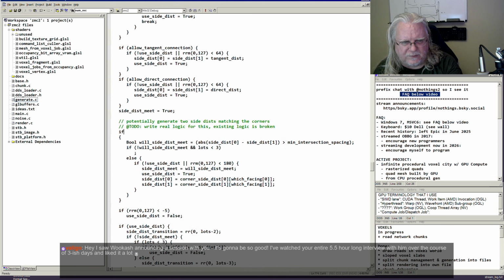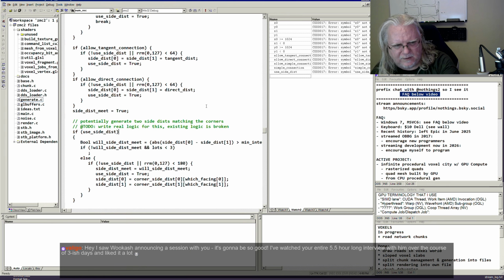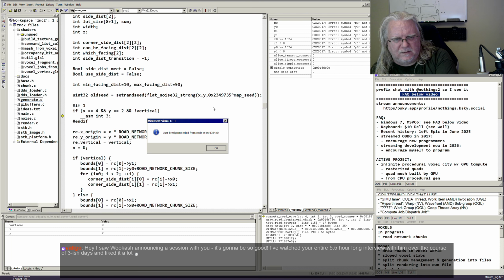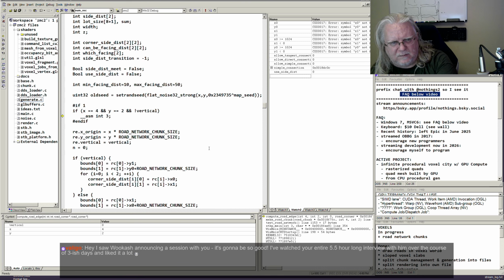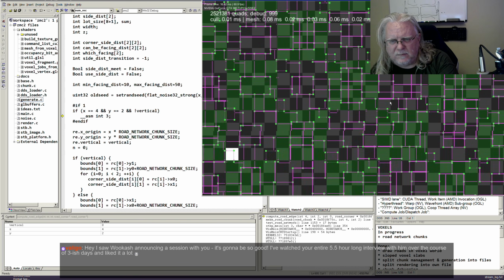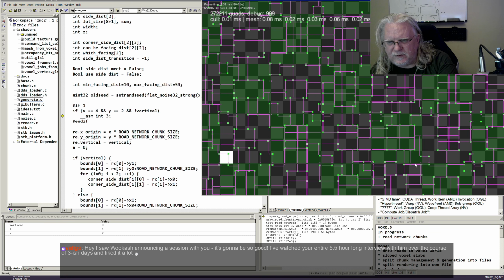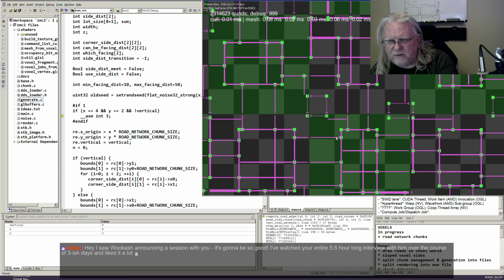It's using side disk and it needs to not use side disk. Like the code to compute it here, we need to actually go grab the actual distances. It's still there.